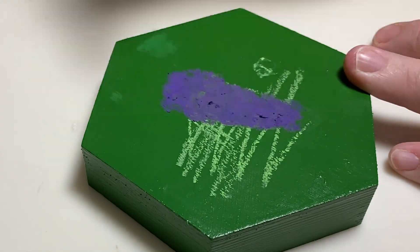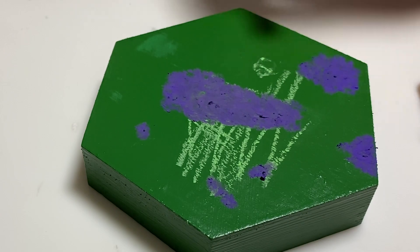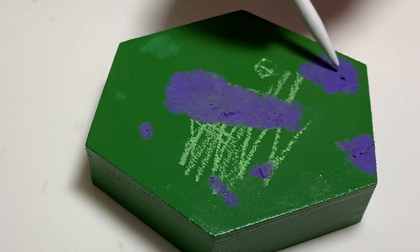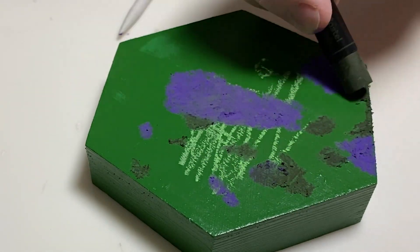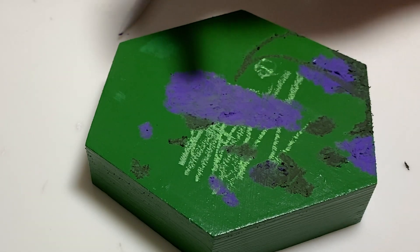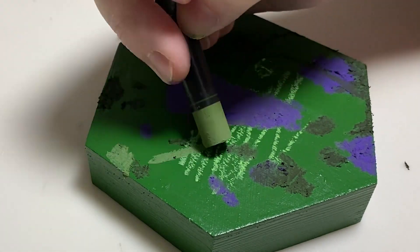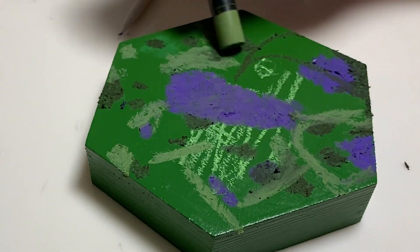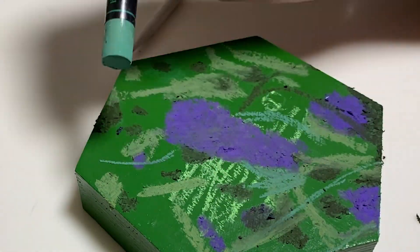I only did one today. I don't know if I want them all to be cohesive or not — we'll find out. I did some sketches of a bunch of random things. For the room I want these in, I have a vision of green and purple. The edges will be different shades of green. I ended up going with this little flower I found outside — it's more blue in the photo, but I made it more purple.